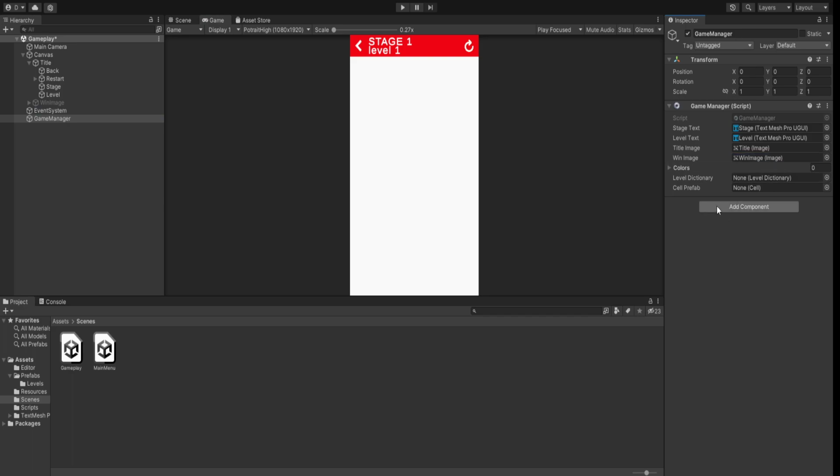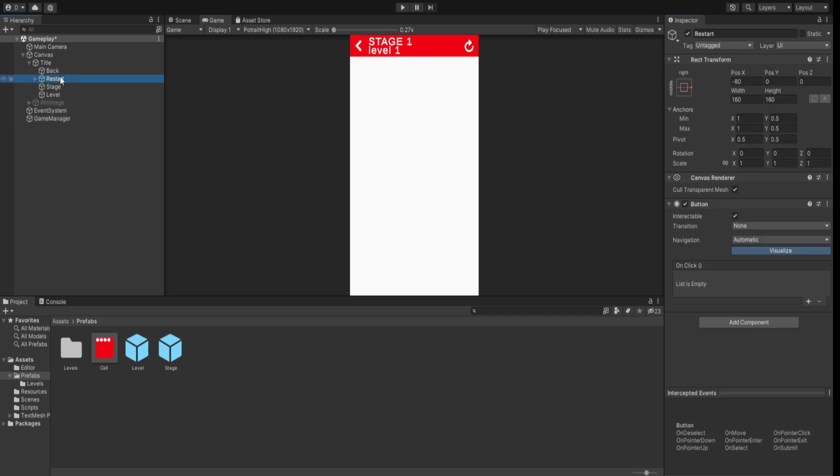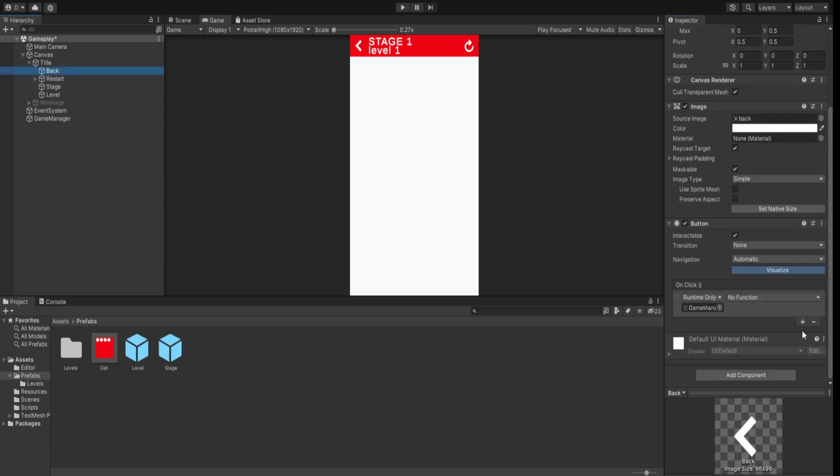Also inside our levels dictionary it is going to have the level, and finally our default cell. Now for our restart, we are going to use our game restart function, and for our back we are going to use our back to menu function.